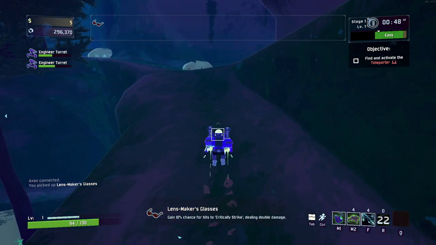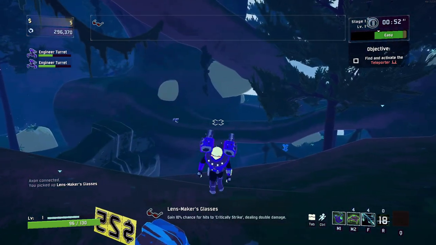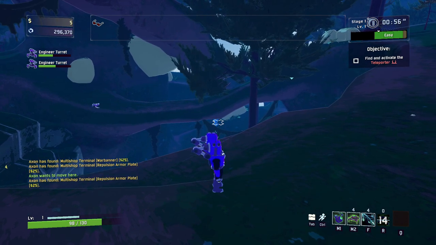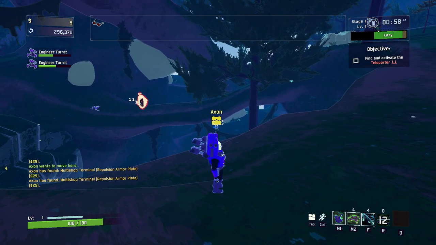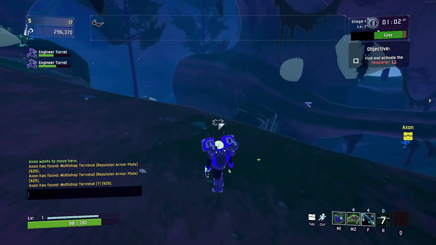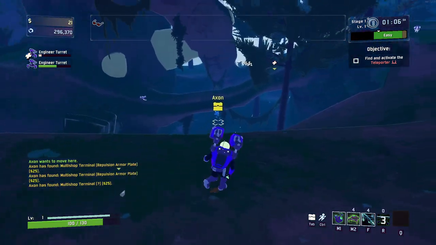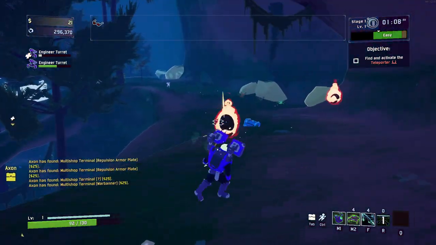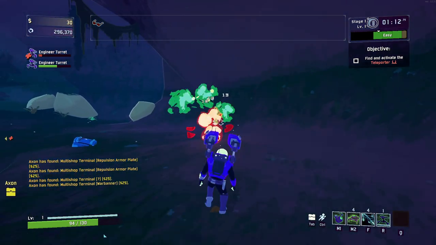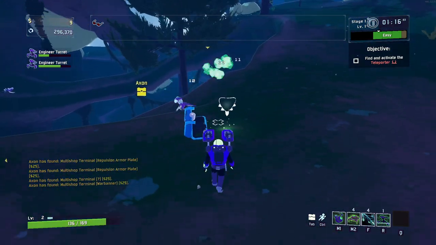Oh, crit glasses straight away. That's a nice find. What have we got? Cannot ping that last one. There we go. Propulsion armor. Propulsion armor? Question mark. And war banner. Yeah, I thought it was war banner. Another item. This is fine.